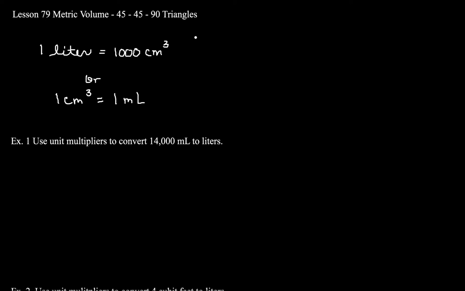So say I drew a cubic centimeter like this, and each side was one centimeter. This would be the same volume as 1 liter of liquid. So this is another conversion factor that you're going to have to memorize. It's another unit multiplier. 1 liter equals, that's this one actually. That's actually this one. Yeah.